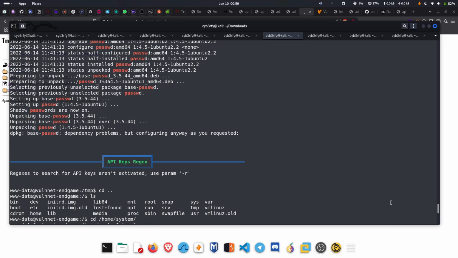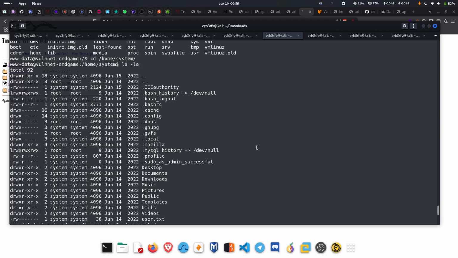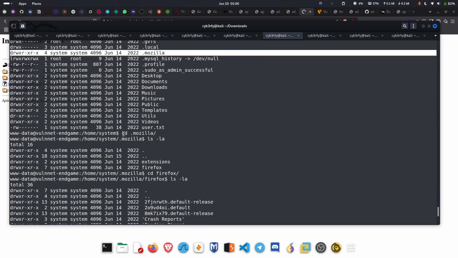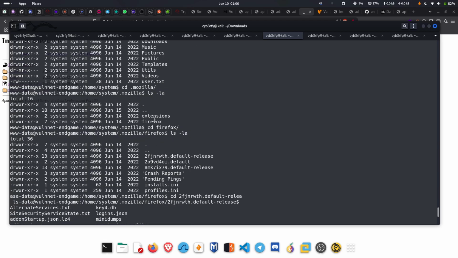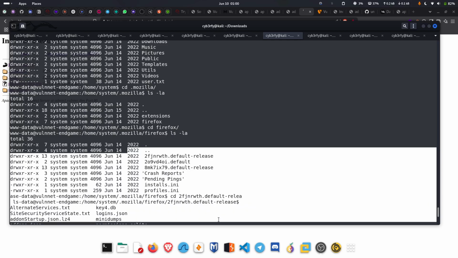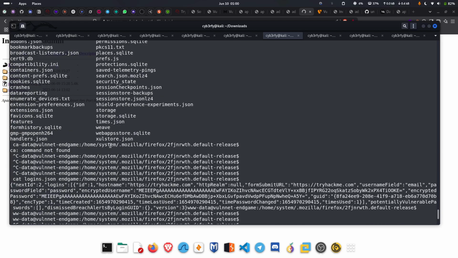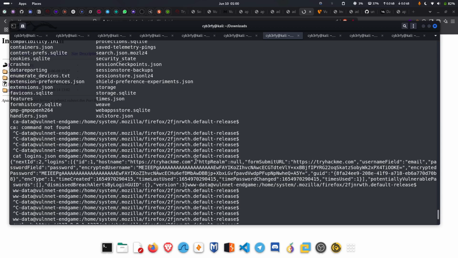So on exploring the home page, I saw there was a hidden Mozilla folder. I have done a question before where I got the encrypted password of a Firefox user, and then we used a tool to decrypt it. So I thought this may be the same, so I moved inside that directory, and there we have files like these, all folders, and on opening that folder we have this logins.json. This is a file which actually contains the password. Here you can see the encrypted password.